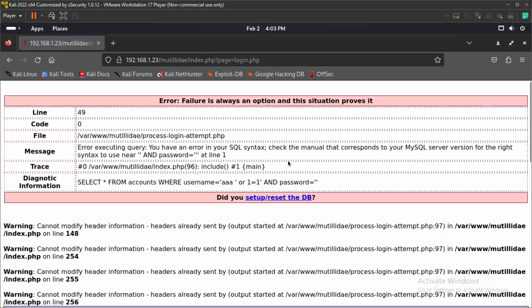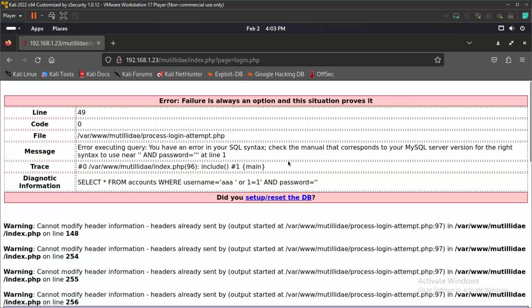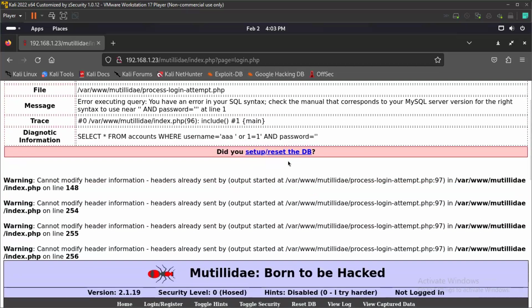Your errors also give you information from here. Always try this. If you have a site, always try this on any website. If it's not secured, you'd have errors like this. This error is also a vulnerability. The developers are not supposed to make this known to the users. Even if you have an error, it shouldn't be this open.